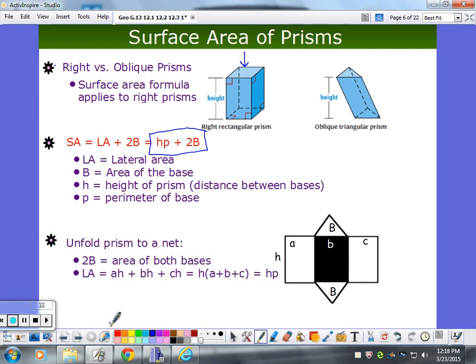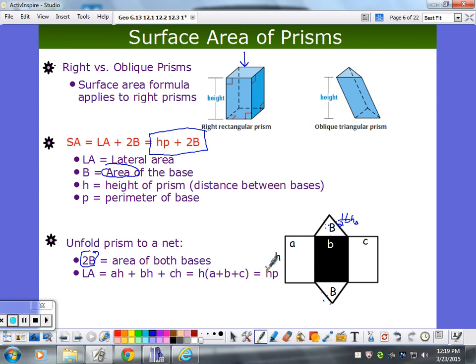But how do I get this? So remember what surface area is. I made a net of a triangular prism, but you can imagine any prism here. And so, to find the bases as part of your surface area, I'm using uppercase B to represent the area of the base. So in this case, uppercase B is 1/2 little b times the height of the triangle. That's uppercase B, which represents that entire area. And I need two of them. If I'm finding surface area, there's a top lid and a bottom lid. So that's what this represents. Lateral area is the sides. So I unfolded it.